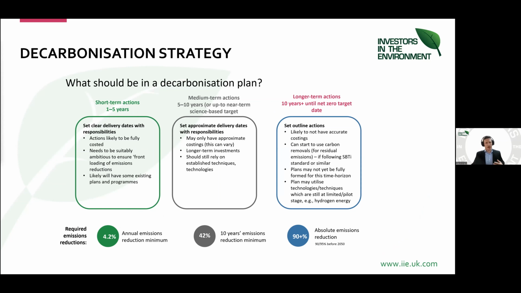Now, I tend to refer to it as a roadmap for those I've spoken to about this. So action plans and targets are your annual activities. These are the things that we're doing day in, day out, but we need to think about our roadmap. So what does day 1 to day 50, day X look like? And if we are going to decarbonize, what is it we need to do as an organization to decarbonize?